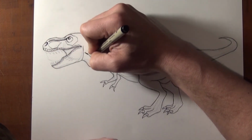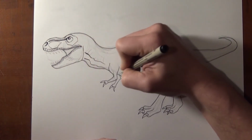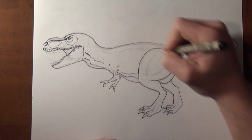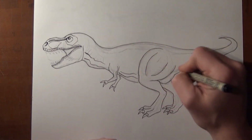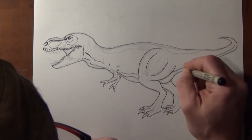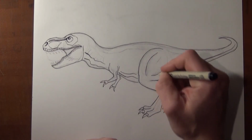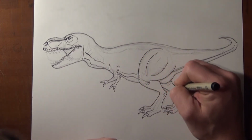We're going to add, again, these lines here. Now, if you want to go in and detail some of the musculature, now's a good time. Like I said, I'm going to sort of detail that, detail this, and we're going to go back up here and highlight that tendon. And again, some spots here where you're going to see some creases and wrinkles in the flesh.